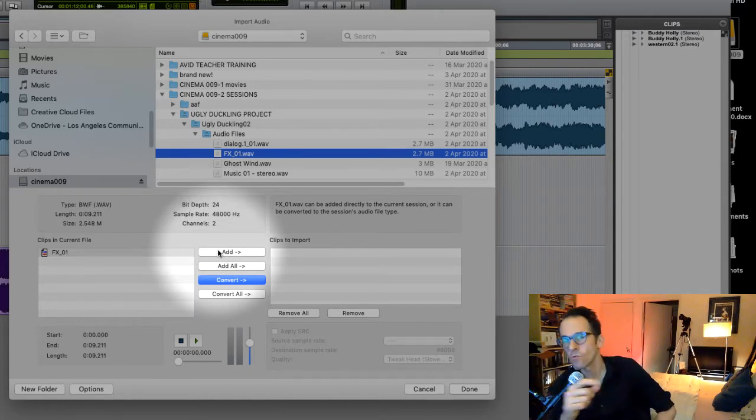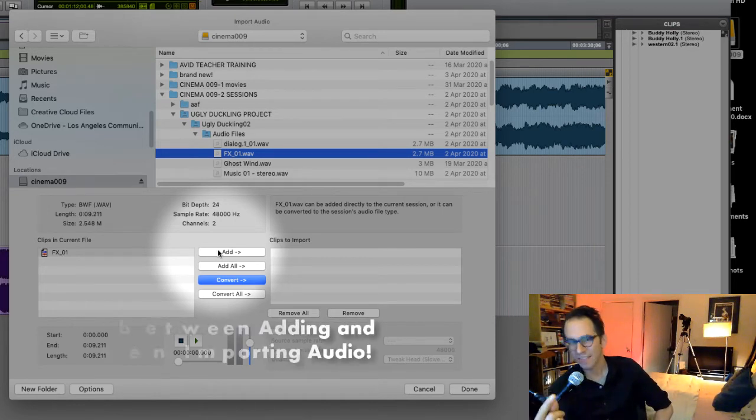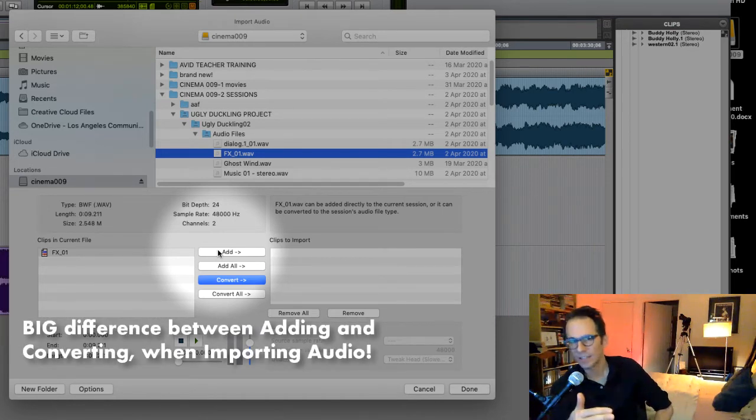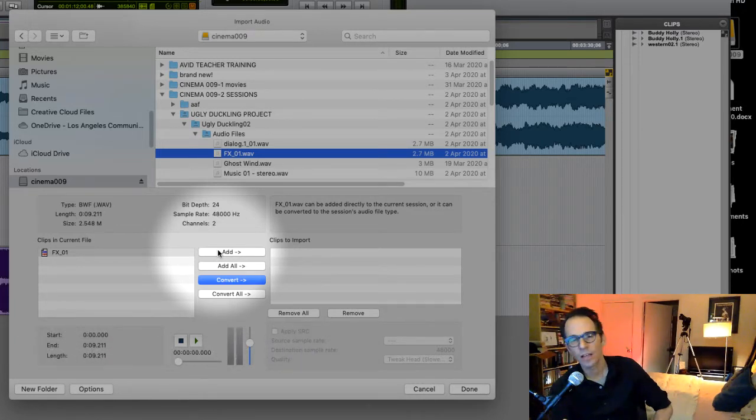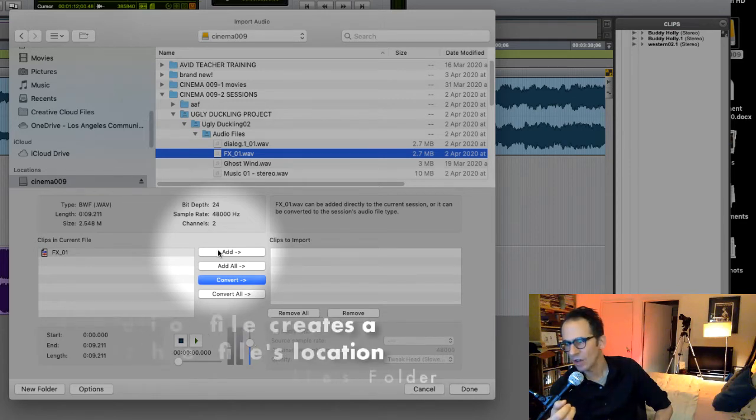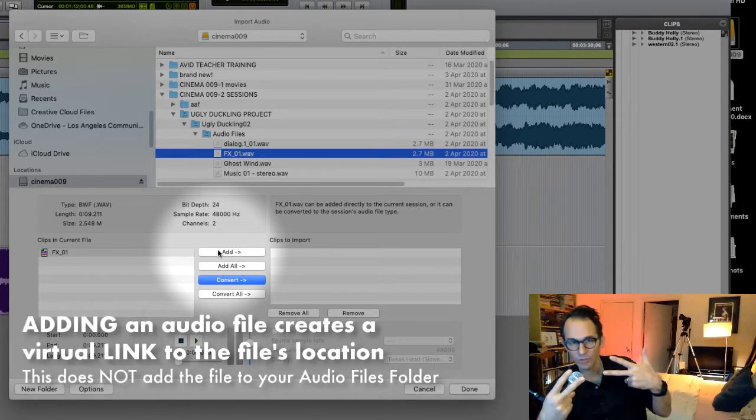So, one thing that I did not mention before, which is very important, when you add something, it just creates a link to the old file. So basically, if you add something that is on another drive, say you have 2 drives on your computer. If drive 1 has your session on it and drive 2 has some random cool file, when you add it, the session just creates a link to that file. It brings it in, but it just brings it in as it is linked to that other drive where that file exists.